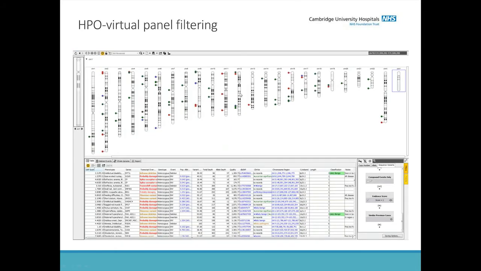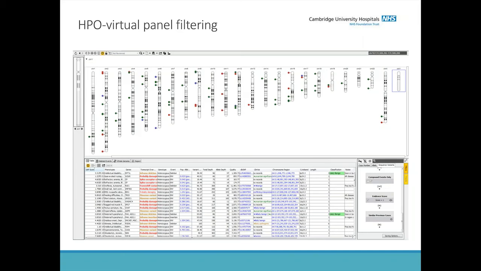And as you can imagine, just to give you an example, when we apply the intellectual disability panel to our 2,000 variants after the basic filtering, we will get about 40 variants per sample.